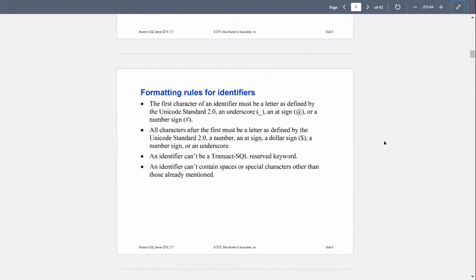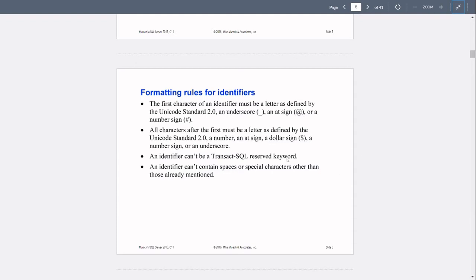I feel like this should have been way earlier in our course. But here are the rules for identifiers like names, table names, column names, things like that. The first character of an identifier must be a letter, an underscore, an @ sign, or a number sign. All characters after the first letter must be a letter as defined by the Unicode standard, a number, an @ sign, a $ sign, a number sign, or an underscore.